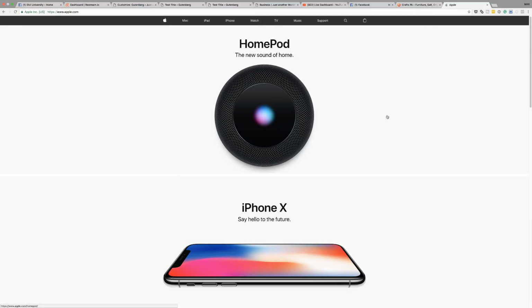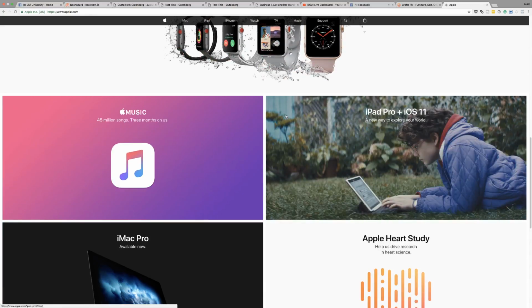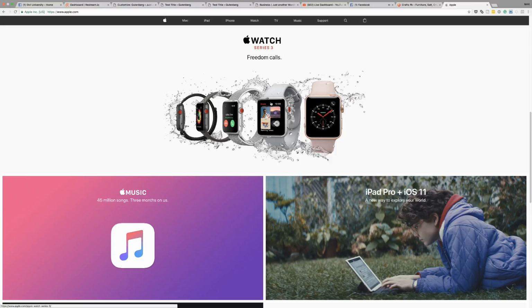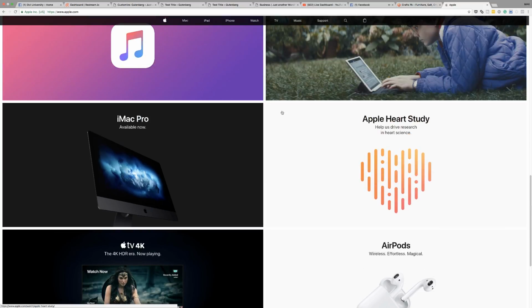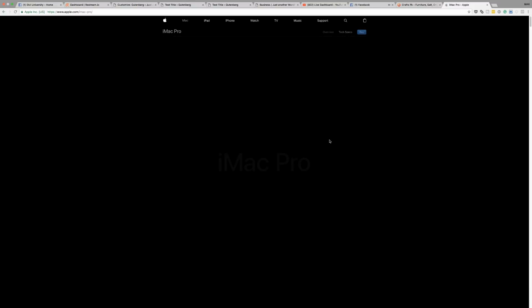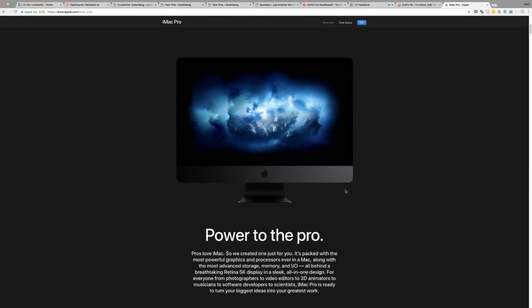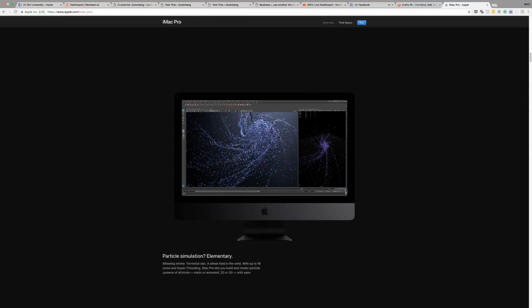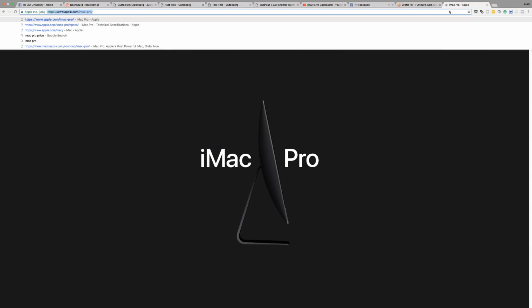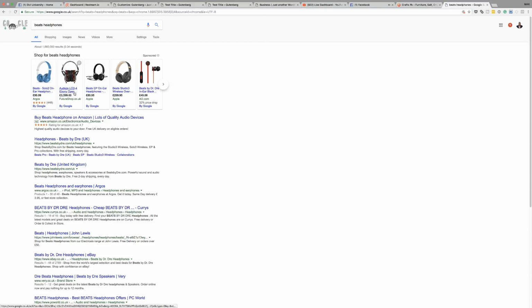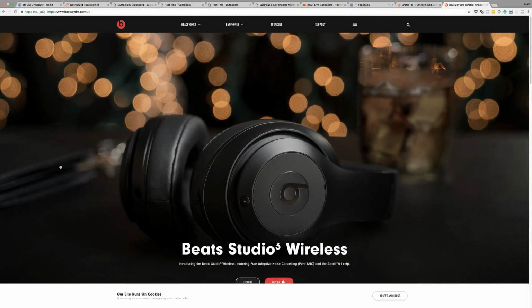So you can see here with a product-based website, the images really sell. Majority of what we're seeing here is the image. Let's go here to this Mac Pro. Again, this image is what's really covering the page. Now, let's go to Beats headphones. So what I'm doing here is just trying to find a website which has products, so you can see what I mean. There we go.